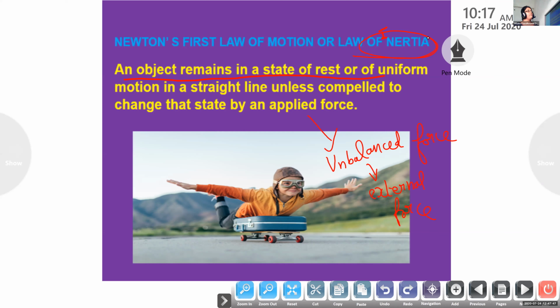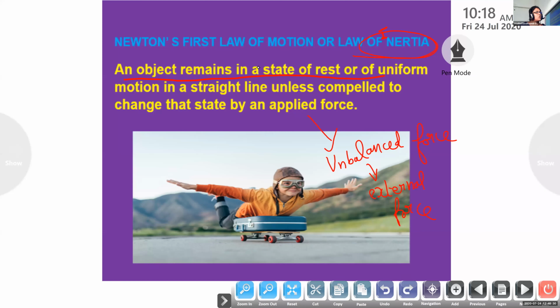But if there is a frictional force, just like our Kerala roads, you know it. There are a lot of gutters and potholes now because of the rain. One rain is enough, and our Kerala road becomes full of potholes. Can she skate there in the same way? Can she skate, Sriram, on the Kerala roads? No, ma'am. Why? Full of potholes and gutters, as we say locally.